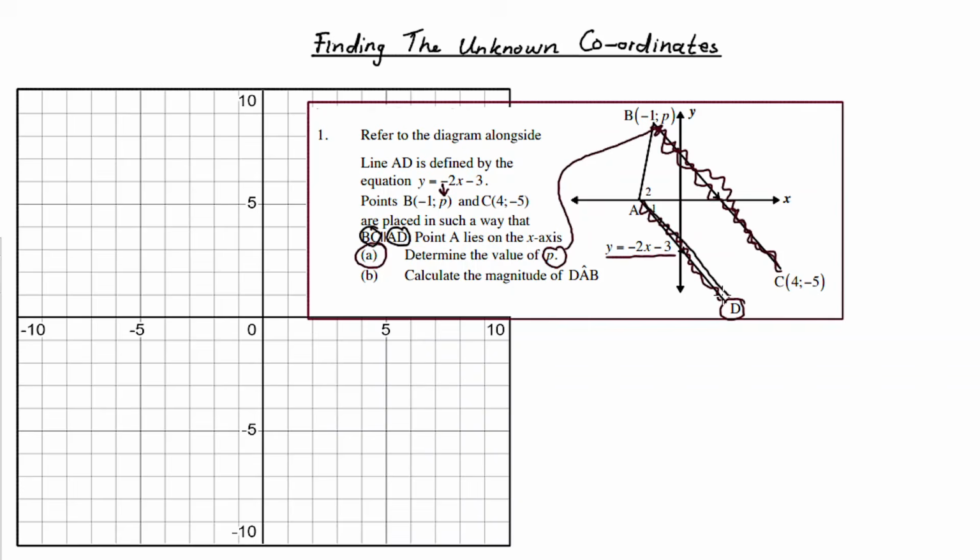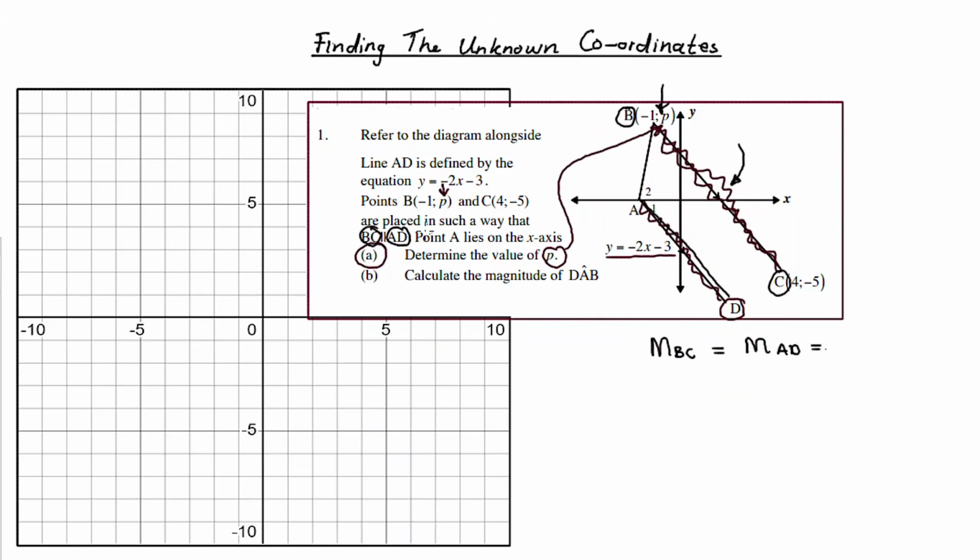What do we know about parallel lines? Remember, I cannot calculate the gradient between B and C directly. Why? I don't have the coordinate for P. I also cannot calculate the midpoint as well as the distance. I don't have all the information to calculate the length, the gradient, or the midpoint. However, I would have to look for a way to calculate one of these quantities so that I can calculate P. I am saying the gradient BC is equal to gradient AD.